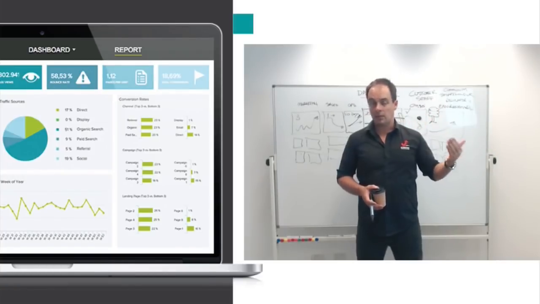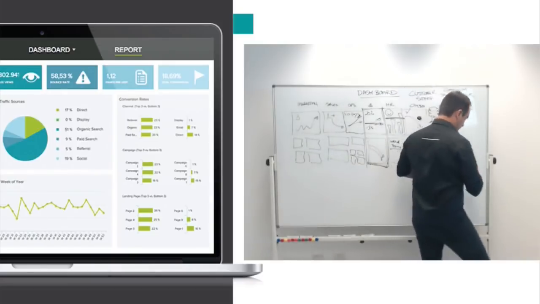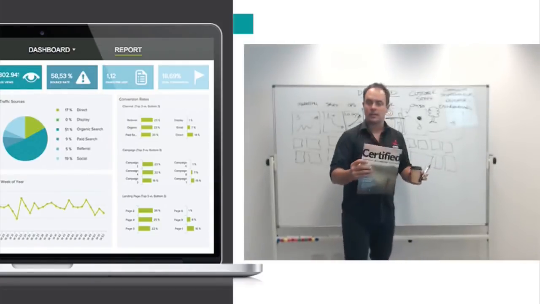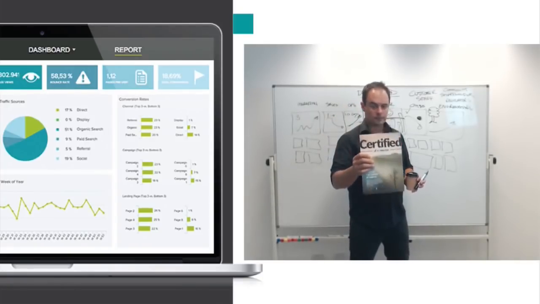We automate some of that with automated emails. We send out magazines, our beautiful magazine Certified. I think there's one here on the shelf. So that's one of our touch points. That's a sales activity for us. Issue 3 will be out next week. Look for that online on the website if you're not here in Australia.